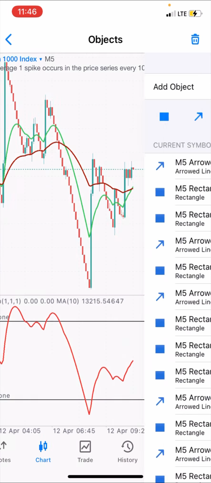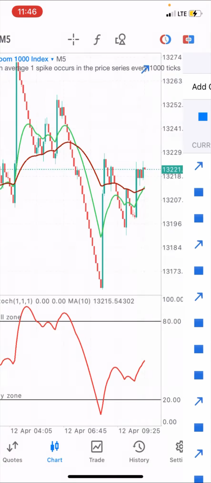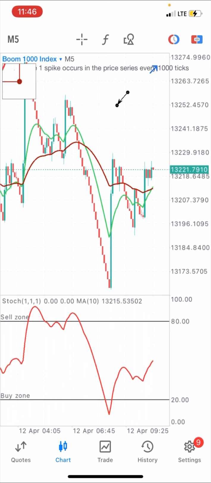Now this would have been my entry immediately after seeing this crossing of the green and red moving average on my main chart. I would have entered probably right at that crossing immediately after the candlestick closes bearish under this crossing, and then my SL would probably be around this region, just above that first structure.